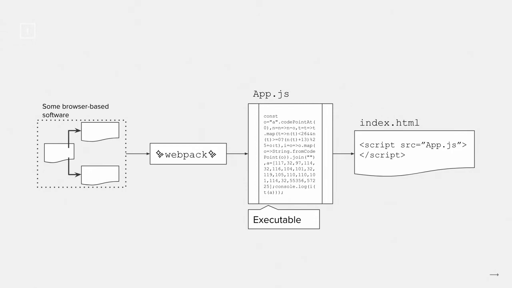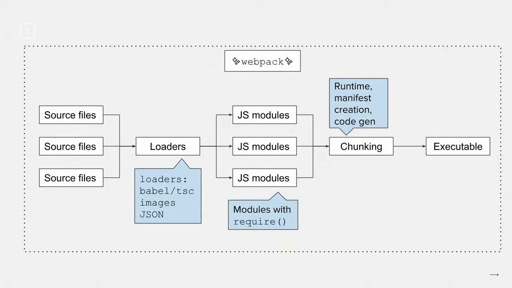But this isn't a very fine representation because we don't know what's happening in between, and it's hard to tell where hot module reloading would fit into this model. So we peel back our first layer here, and what we can realize just from our intuition about working with Webpack configs is that we start with a bunch of source files. Usually we would call these entry points in our Webpack config, and we pass them into Webpack, and they undergo some transformations from these things called loaders.